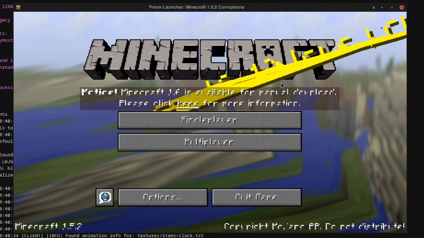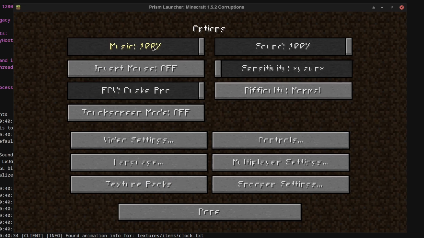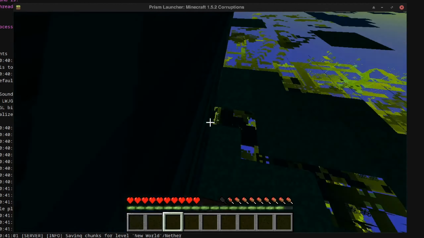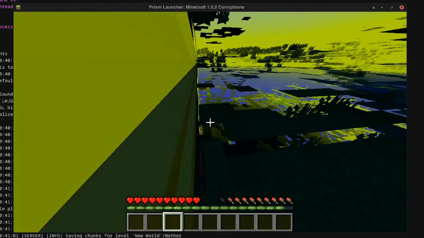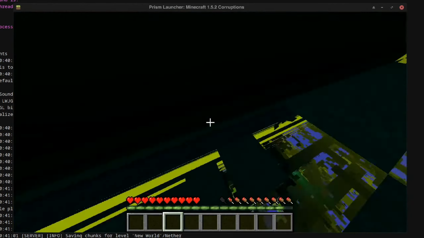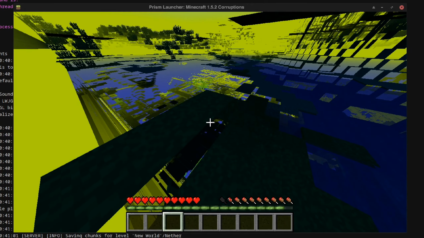Is the splash text okay? Oh, this is gonna be one of those, isn't it? It's ineffective. I thought we were going to be able to move around properly, but no. We could only move in one direction. Oh boy. Let's just get some wood. Oh, actually, no. We can walk in two directions.